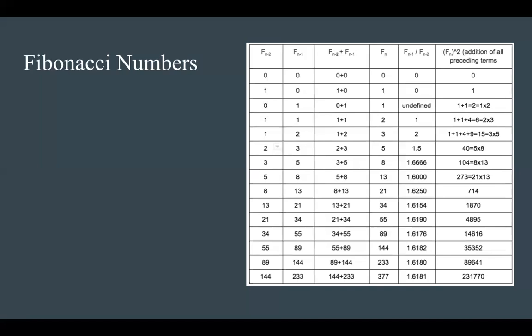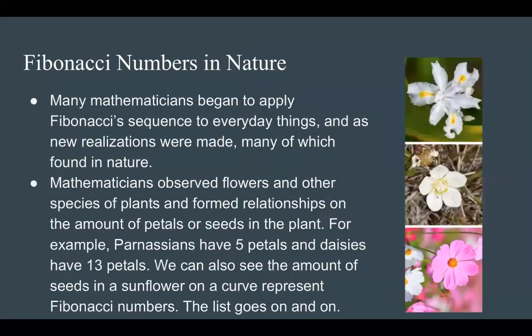Let's do this again for the row starting with 5 at the leftmost. We want to get to 273. That's 1 squared plus 2 squared plus 1 squared plus 3 squared plus 5 squared plus 8 squared plus 13 squared. And that gets us to 273. And what's cool about that again is that 21 times 13 is equal to 273, and 21 and 13 are both Fibonacci numbers.